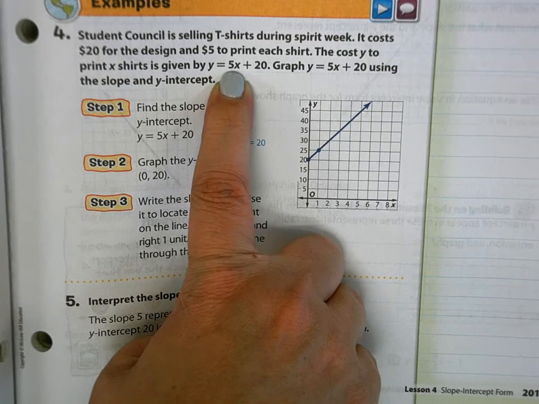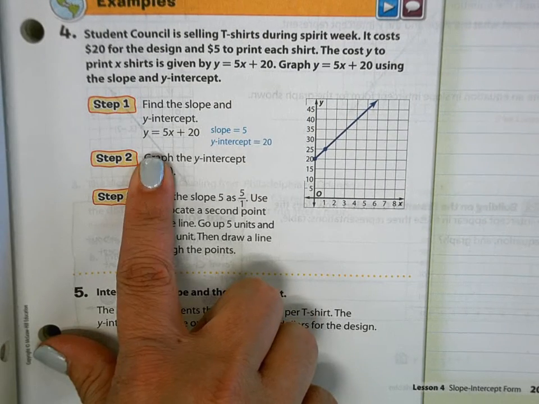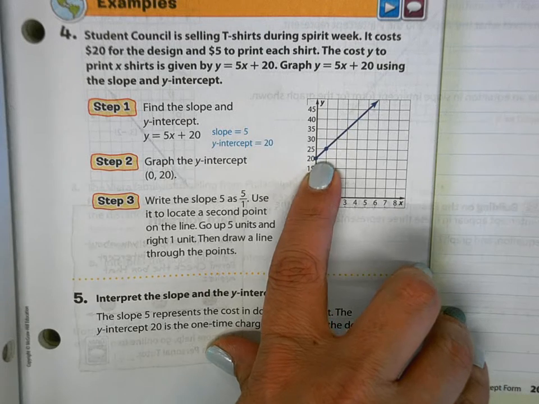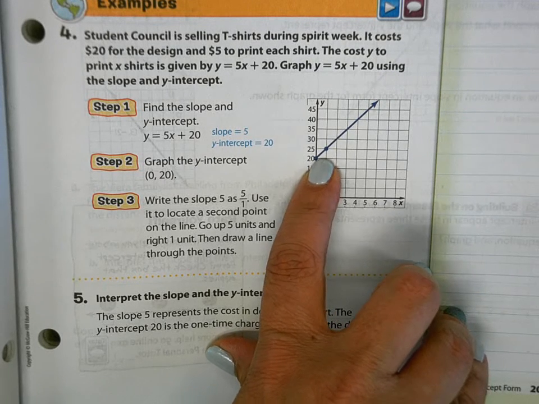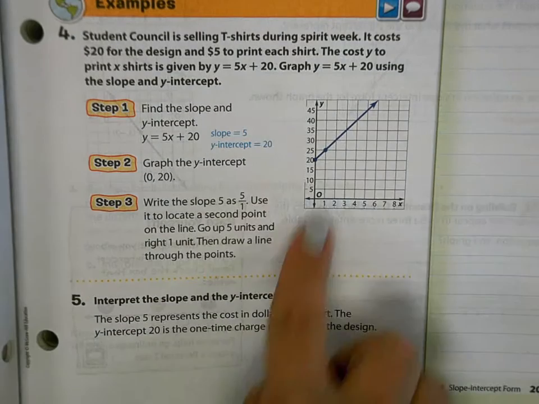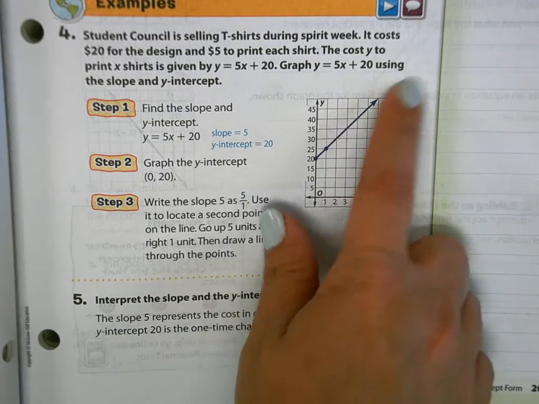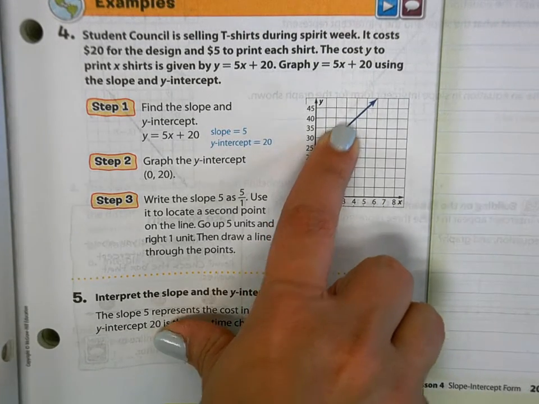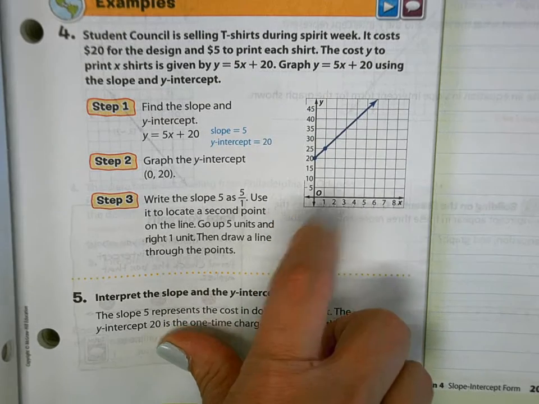So they want you to graph it using the slope and y-intercept, okay? So to graph it, you see what they did? They started at 20. Do you see that? And then the slope was 5, so they just went up 5/1. Remember I said you could put it over 1? So up 5/1, and that gives me the line. And this makes sense. I should look at my line because I know the cost is going up per shirt, right? So it should go up. If yours is going down, you're doing something wrong. The cost is going up for sure.